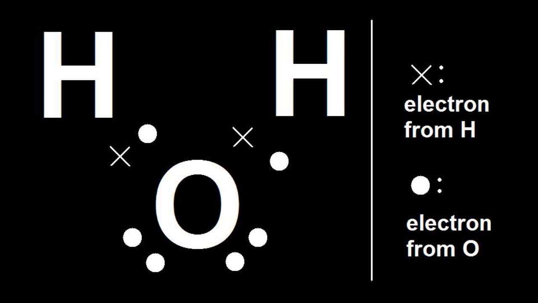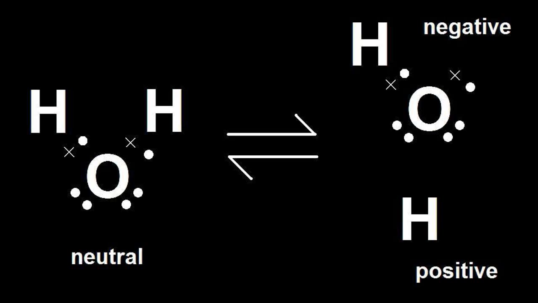Now, most of the hydrogen and oxygen in water will be like this, but a very small amount, roughly 1 in 560 million water molecules, will be separated into an OH minus ion and an H plus ion.